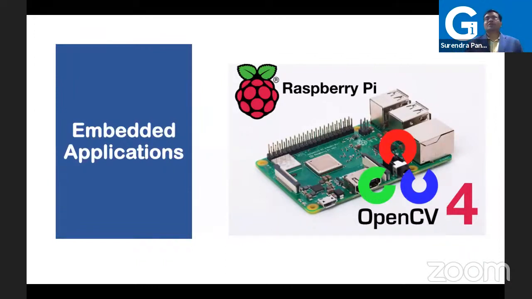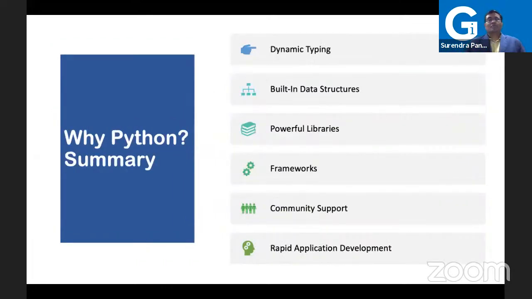Python is written in the C language. As a result, you can have something written in C and something in a high-level language. So there's a combination. You can have some objects written in C and some using Python itself. So I hope you understood why Python is so popular.